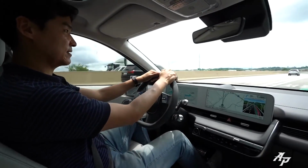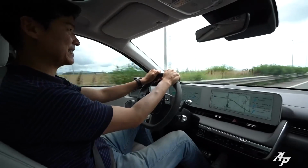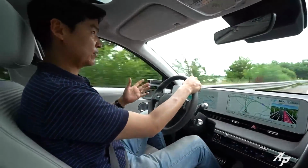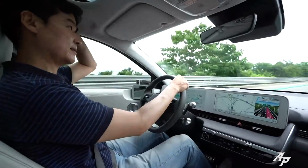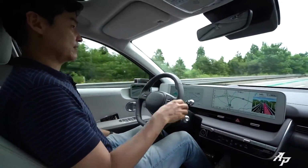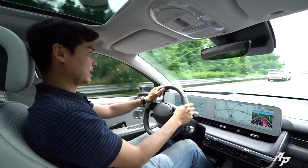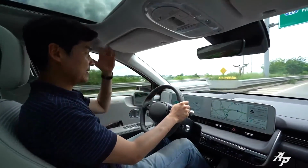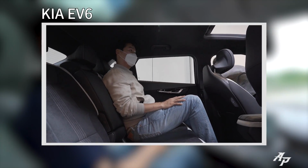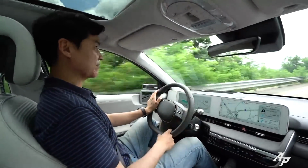And quietness, I think it's very quiet compared to Tesla. I think this is quieter. I'm going to have to wait and drive the Kia EV6 and tell you, but it should be quite similar. And by the way, I am 6'2", and this is the seat all the way down. See, this is all the way down, and I have pretty good headroom from the driver's seat and also for the second row passengers. And like I said, when I sat in the Kia EV6, they had a regular sunroof just up to here, but overall the Kia EV6 is shorter. So I'm going to have to drive the car and see how it goes.